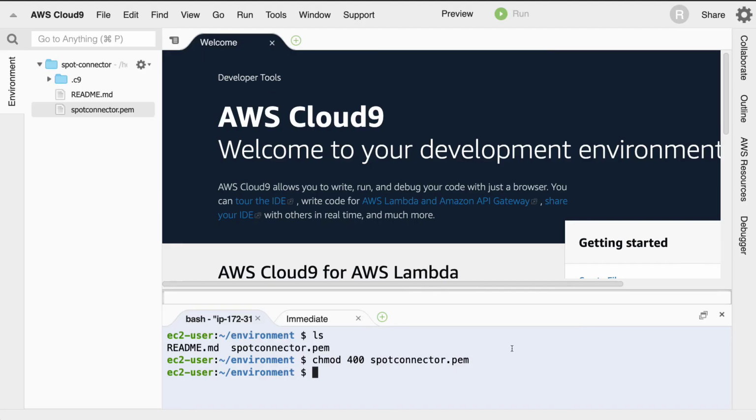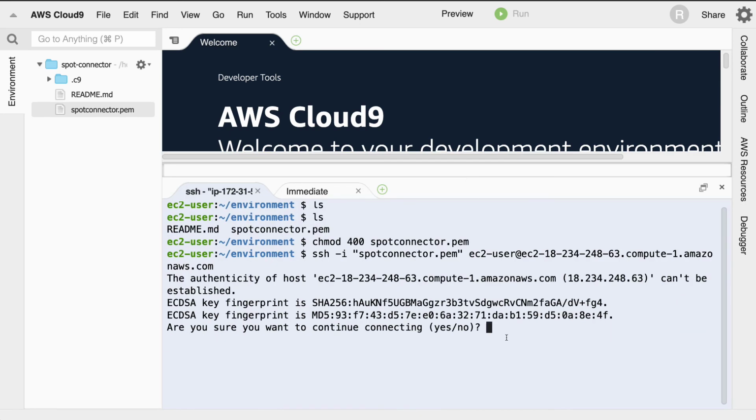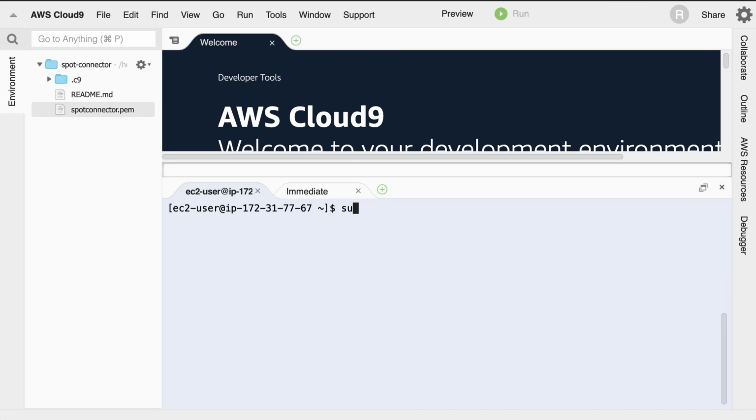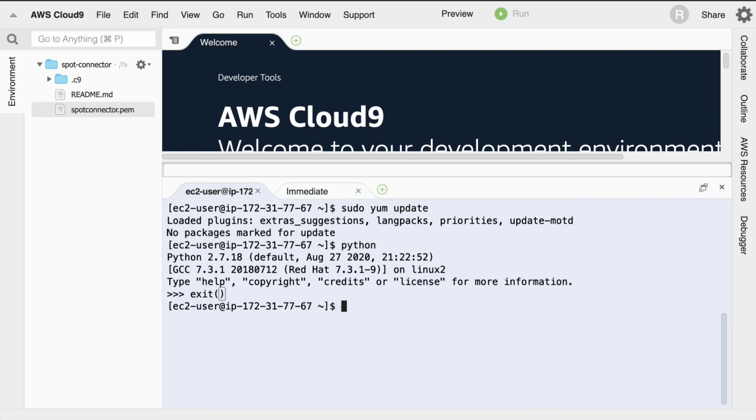So if we go back to Cloud9 here and I run that, you can see that it looks like it's working. It's been able to make an initial handshake. So we know that the security groups work. And if I say yes, there we go. Now I'm in Amazon Linux 2. Remember, the host here was Amazon Linux 1. So I'm in a totally different machine. So I could go through here and say sudo yum update, or whatever command I wanted to run here, and go through and do my commands. Or if I wanted to run Python or whatever it is that I needed to do, I have a sandbox environment to play around with.